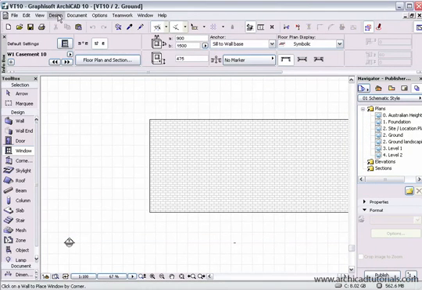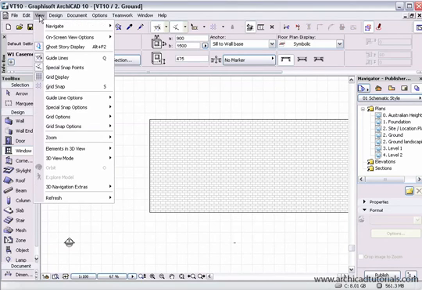Then we come to the drop-down menus across the top of the screen. Now Graphisoft has rethought and reorganized these dramatically compared to older versions of ArchiCAD, but the new layout is a lot more logical. For example, anything under the View menu really controls the way we see things just on the screen.